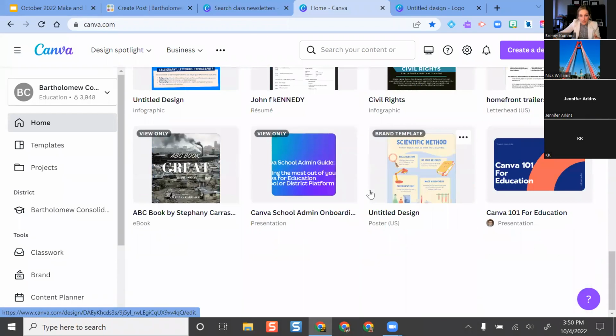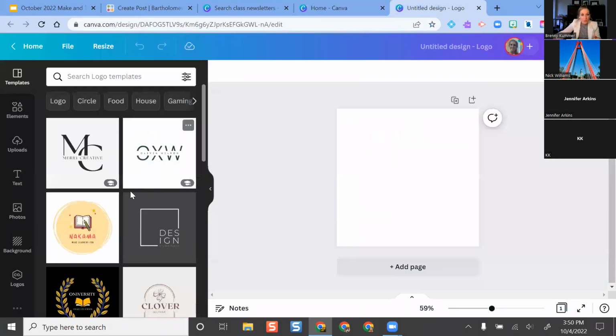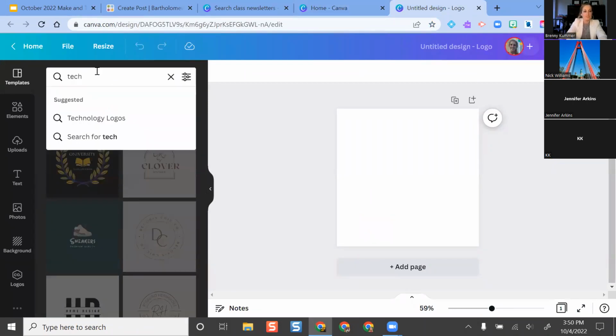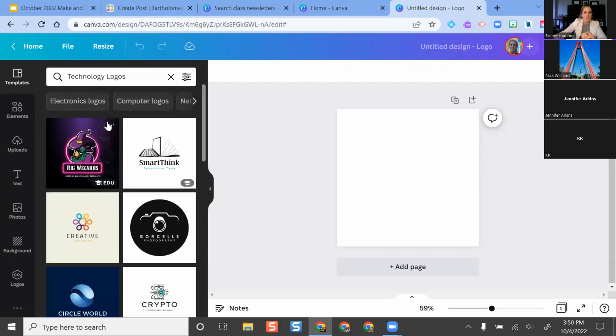So I think what we're going to do is, we were looking at logos, so we can make a little tech logo. If I want one related to technology, I can search there. There are classroom newsletter logos that you can look at here. Or if you want to use your school mascot and build a little logo to add onto your newsletters, with your Huskies or your Taylorsville Bears, you can easily do that. You just need to get that little logo from your principal, administrator, someone, maybe your school website.